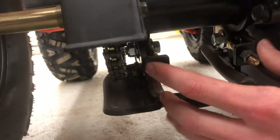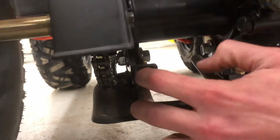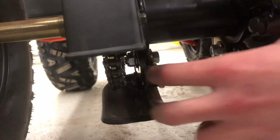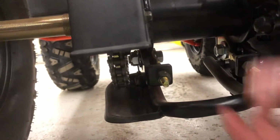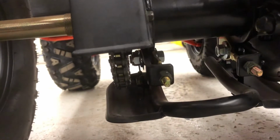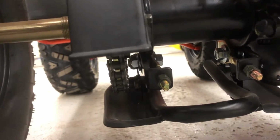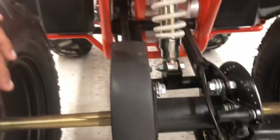Okay. And then these are your chain adjustments. So I take the first nut off on each side, and they're 10mm, and then you tighten these. What it does is it pulls your whole axle back, increasing the distance between the rear sprocket and the front sprocket up there. Now the most important thing is that you have to keep these equal, because you're moving the entire axle. You have 2 adjustments.